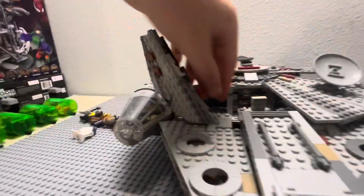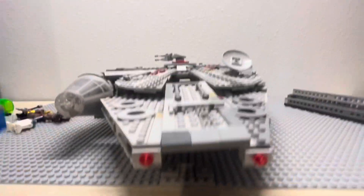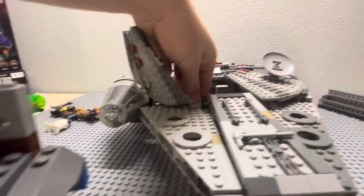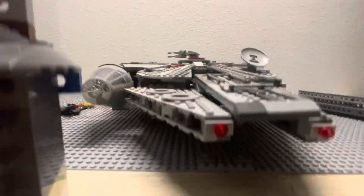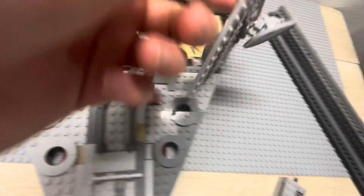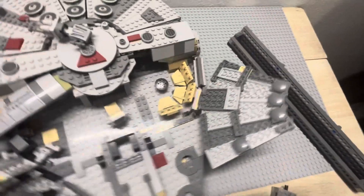I did add a few extra pieces. If we pull this up, I added these two pieces — you just add a stud on the bottom. That was a very large gap to me and I wanted it filled, so I added the two pieces to stabilize it as well, which looks a lot better in my opinion. You can pull that down, and you can also pull these two panels up, which is a simple design that I'm surprised they haven't done before.